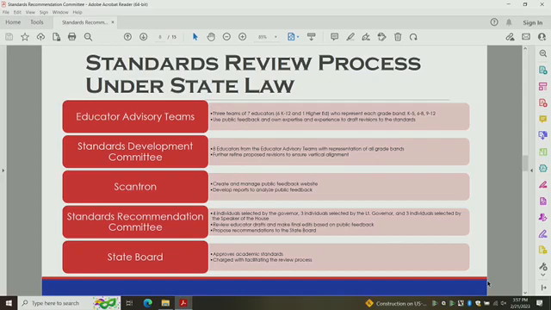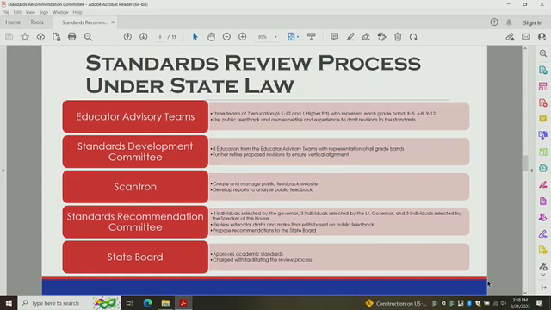So you'll see there, again, to the chairman's question, those educator advisory teams are made up of 7 educators, again, a mix of K-12 and higher ed, who represent each grade band and are using the public feedback from that first round of survey, along with their experience in the classroom. We're looking at them as experts as well, to inform the decisions that get made before the second round of public feedback.